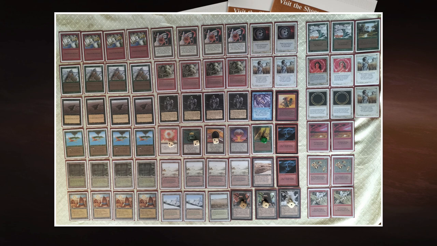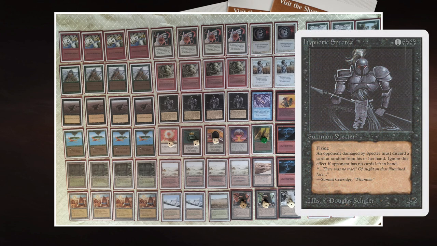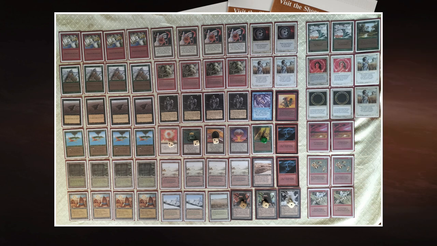And then I guess he's also playing with four Hypnotic Specters, because a hippie is just an amazingly strong creature, and an unanswered hippie means a huge problem for the opponent. And I kind of like it in combination with that land destruction strategy, because you're destroying your opponent's lands, so he cannot play out anything.